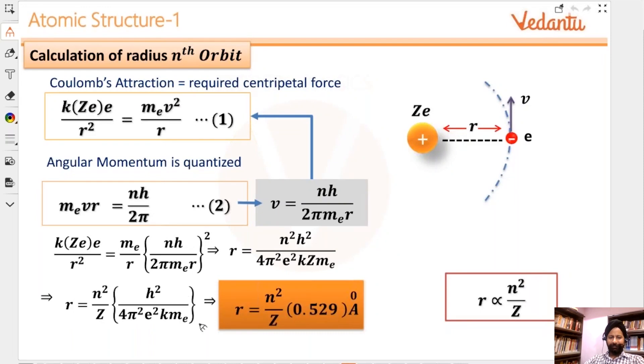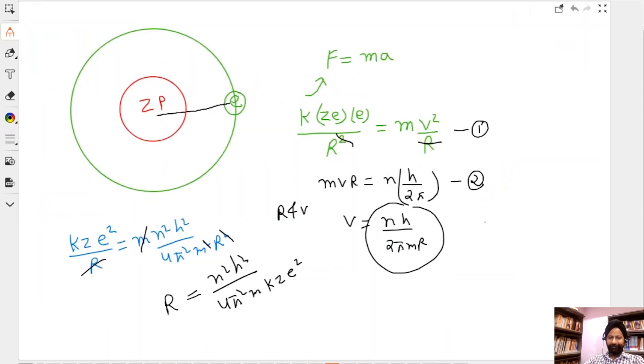So let's see what we get. Same thing, right? So n square h square by z, yeah that's it, right? So then everything here is a constant except n and z. So you can take it out: n square by z. And all this is a constant. Planck's constant, π is a constant, k is the thing that is 4π epsilon naught, then mass we know, and then e square which is charge square. So this is the radius.